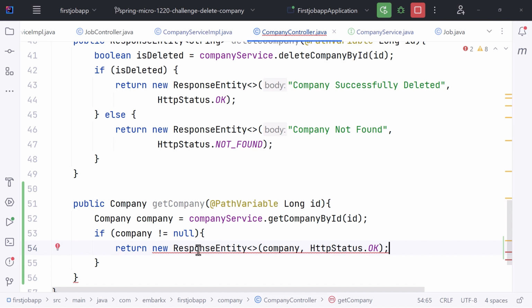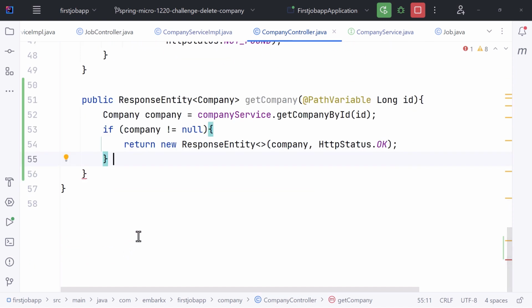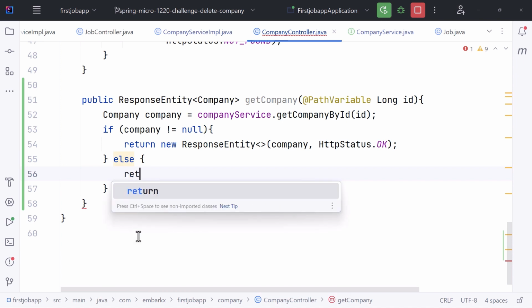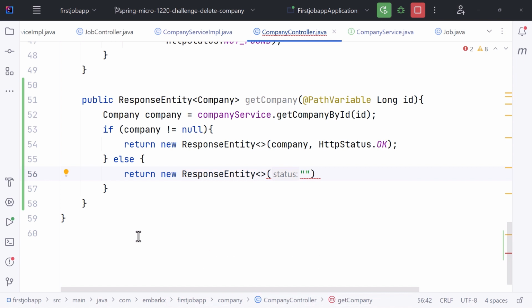Now the problem is we are returning ResponseEntity, but here we have said Company. So I'll change this to ResponseEntity of Company type. Okay, now this is done. Now let me add the else clause over here. So I'm going to say else, and here I'm going to return new ResponseEntity, company not found, like so.